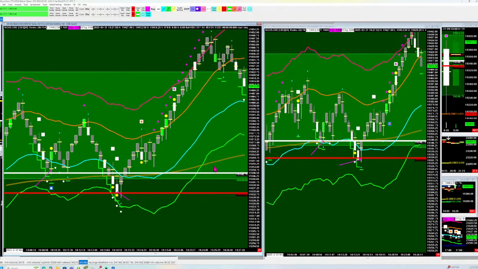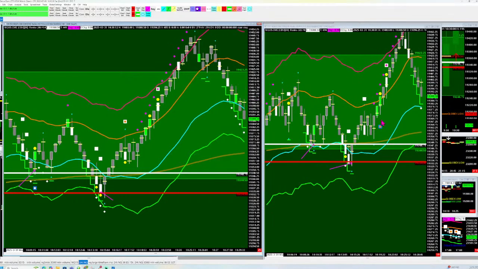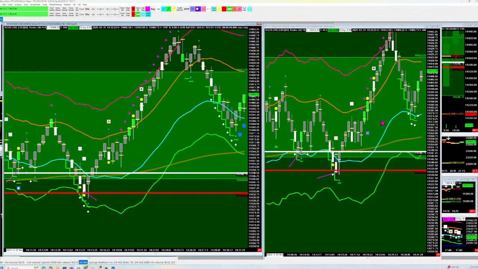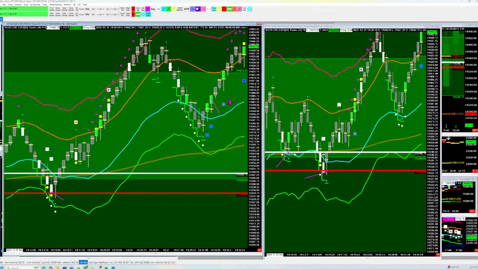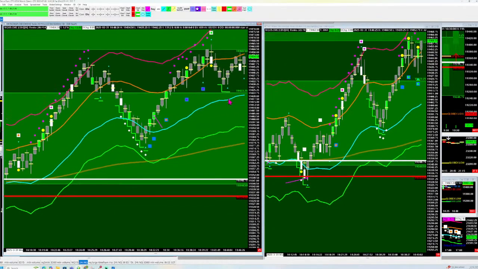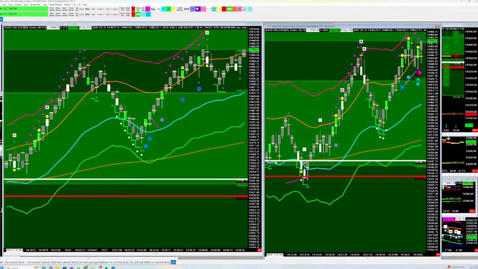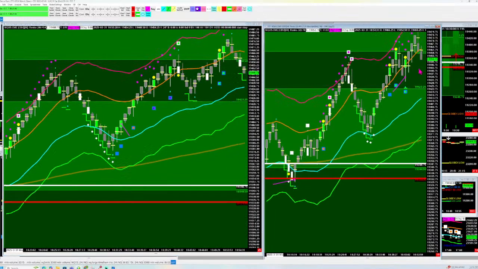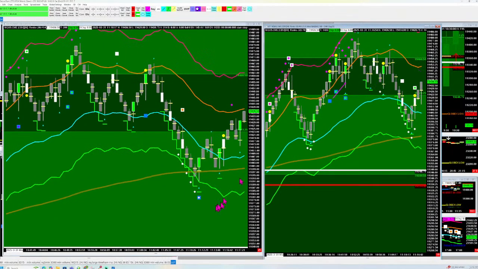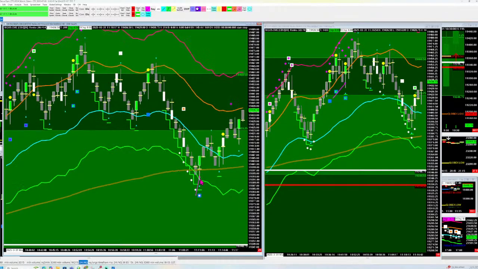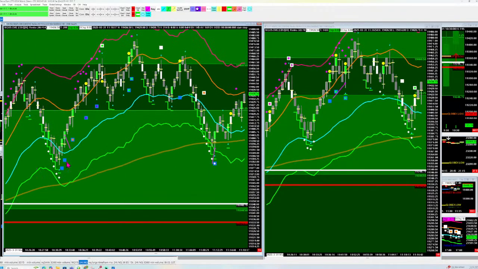But look at your moves. Okay, so wait a minute. Diamonds up. I'm drawing my 50-60 on this thing. No green bar up. Double green up over here. I don't like this all the way up here on the 32, and I probably would not take it. Blue square, green bar up. Again, on a retrace off the last swing low back here. I'm taking that. See how I need both charts to help me out? Choose the best of the best.